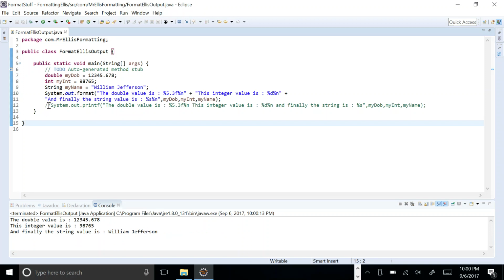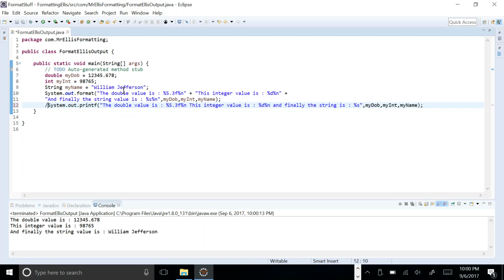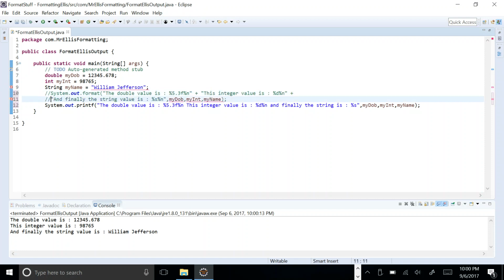And now as I go through here and comment out the formatting, or the format, I'm going to do it with the printf, and you should see the same output. Now, that's something that you'll have to take for granted, that I am running this one statement, and we all trust that when you comment something out, it doesn't execute. So we're going to see the same thing, but it's going to be produced by the printf.